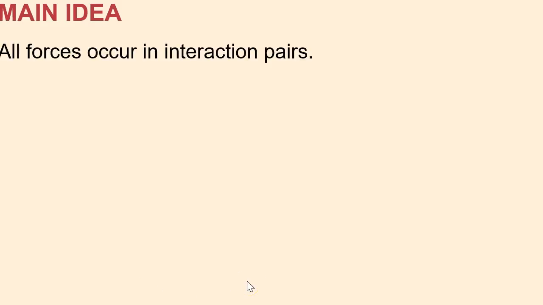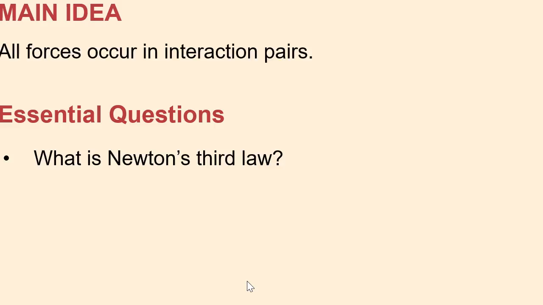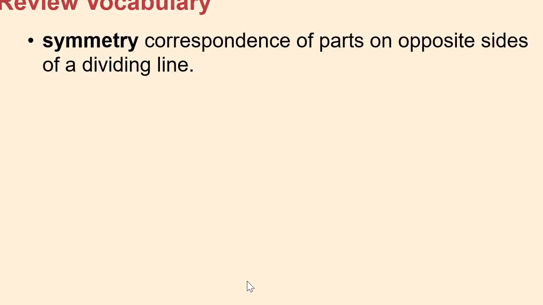Okay, this is Honors Physics, Chapter 4, Section 3, and we're going to be looking at Newton's third law. The third law talks about the idea that for every action there's an equal and opposite reaction. The way we say it here, all forces occur in interacting pairs. So we're going to look at Newton's third law. We're also going to look at normal force, and we're also going to look at tension.